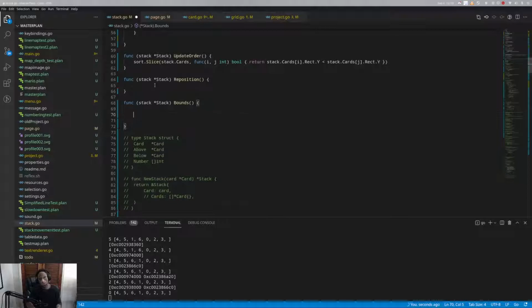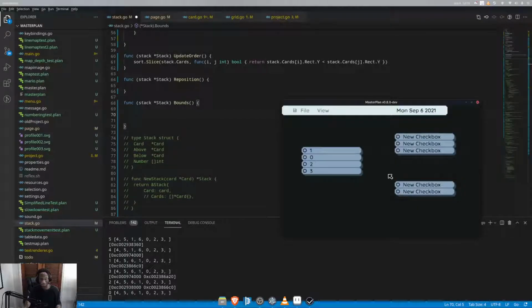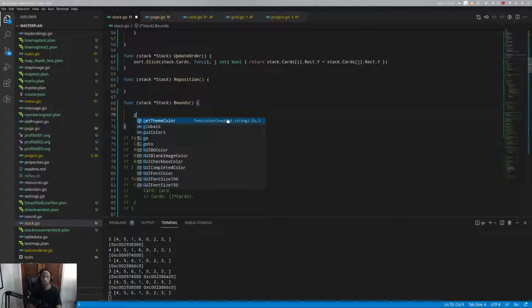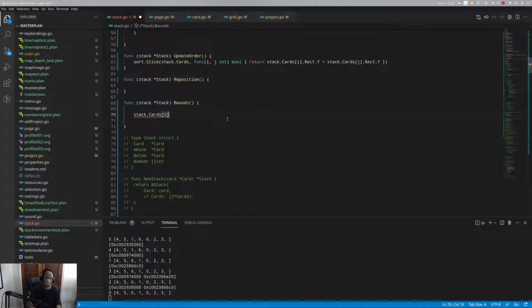So when we do this, we want to basically get the top left and bottom right corners in grid positions of these stacks. So that would be the first and the last card, and the top left and the bottom right point. So stack dot cards 0. So this would be top left, dot page dot grid.